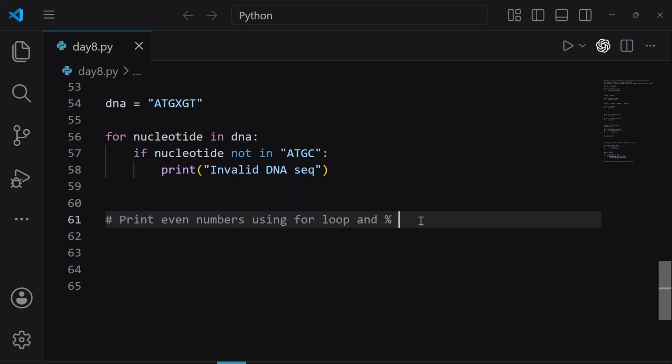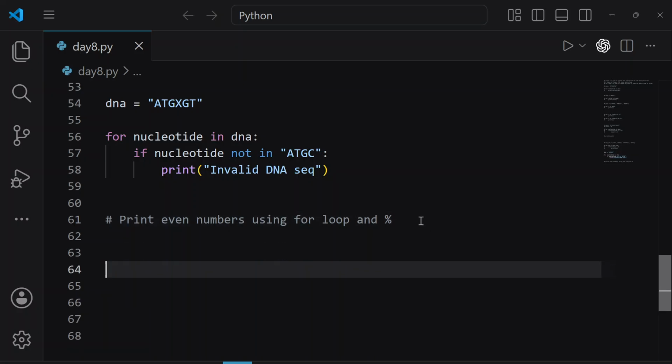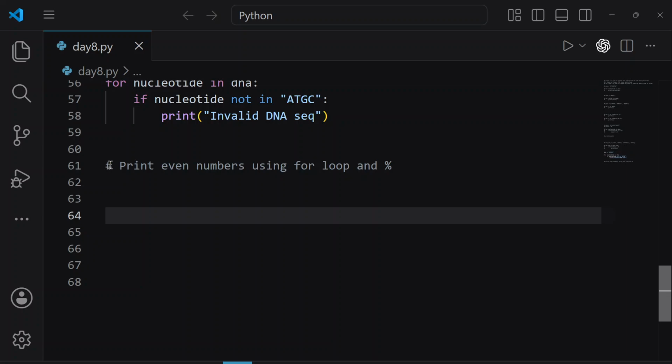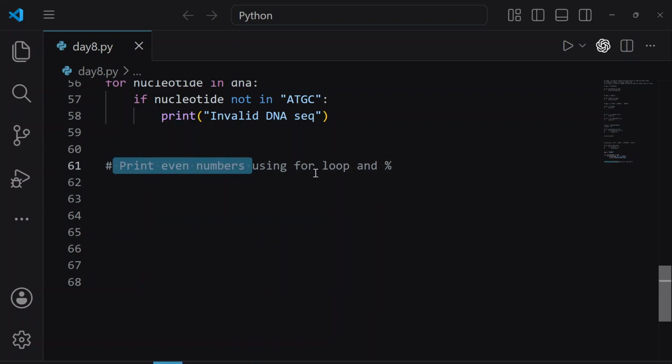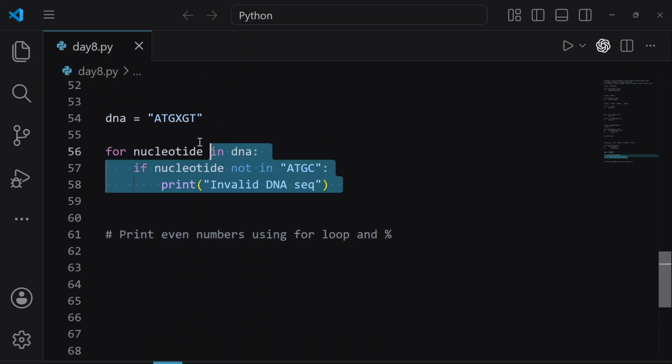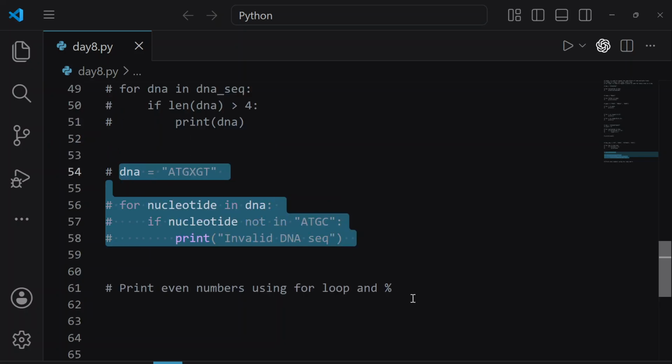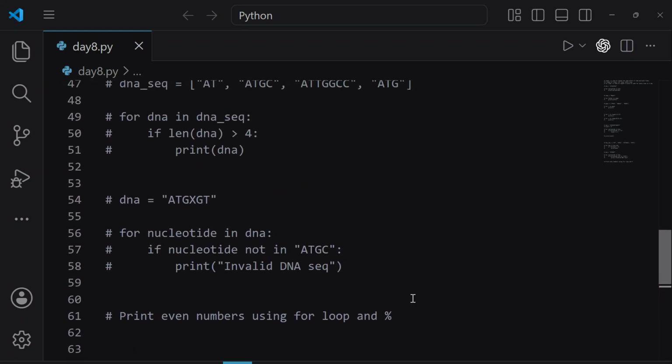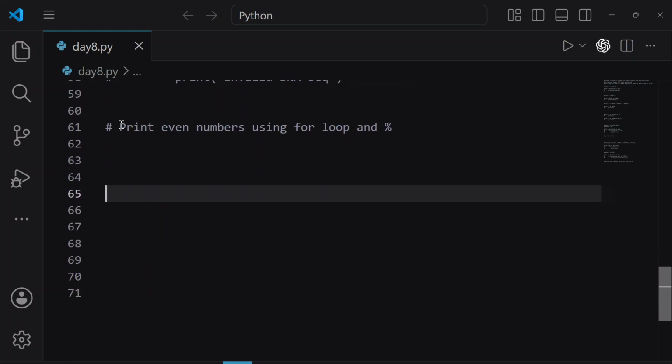For other students who didn't do your homework, let me show you how you will print even numbers using the for loop and using this modulus operator. Very good, Savleen. Savleen, are you facing any issues for previous lectures? Okay, very good, Savleen. So I will just write the program for other students. So this was the question that you had to write a program to print even numbers using the for loop.